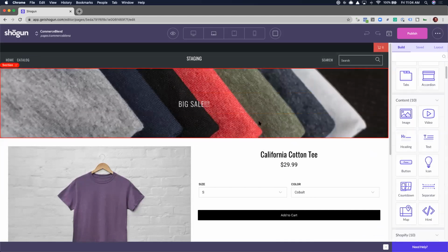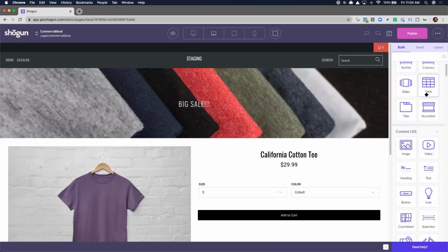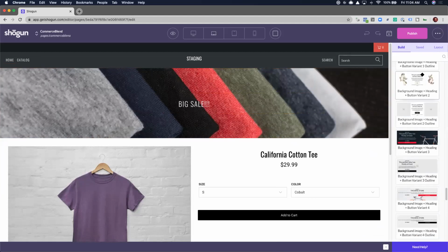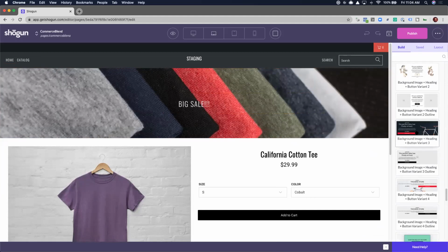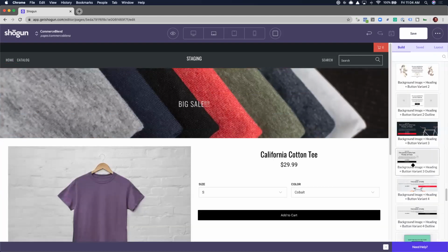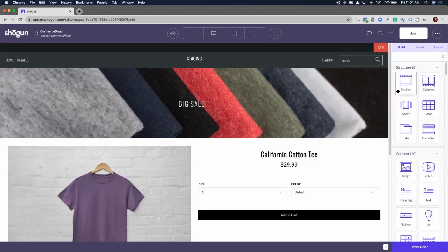So a snippet's going to allow you to take any portion of this page and create a reusable block. So in addition to those templates I showed everyone earlier, we also have blocks, which if you scroll down through all of our elements, you'll be able to see everything from this nice bicycle background image to social media icons, which can be added to any page at any time. So you don't have to go through that page creation workflow to get there. And so with that, we can basically create our own little versions called snippets.